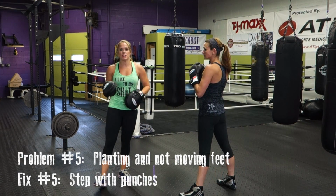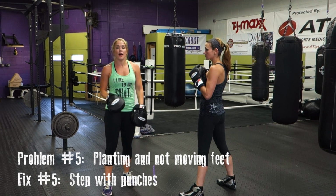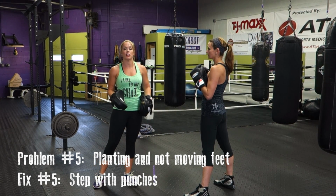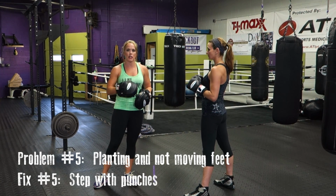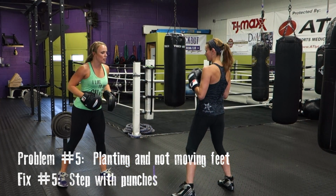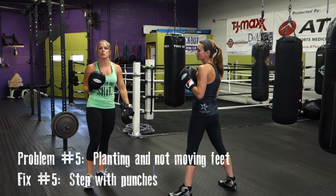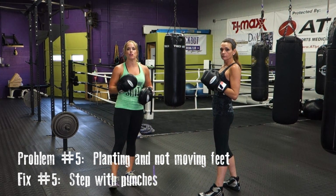The final mistake we see people make is they stay planted and glued to the floor, whatever position they're in, and they never move from that position or move their feet when they're throwing a punching combination. Now, if you're staying static and just practicing a very basic skill and you're not ready to do footwork, that's okay, but ideally you want to start moving. So what this looks like when you're doing it wrong is she's actually going to be leaning because she can't reach me. So we're in our proper range here, but then when she punches, she's got to kind of reach. If this is throwing her off balance, she's not going to be able to pivot or do any kind of even very basic footwork. We want to get our punchers moving around.